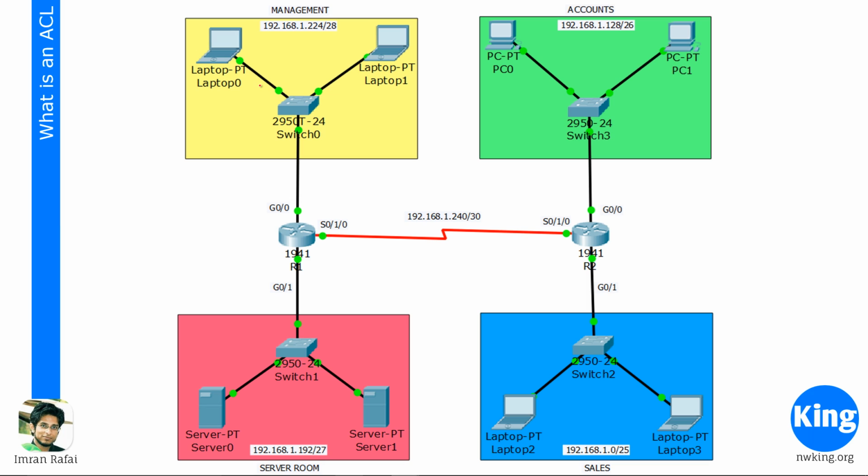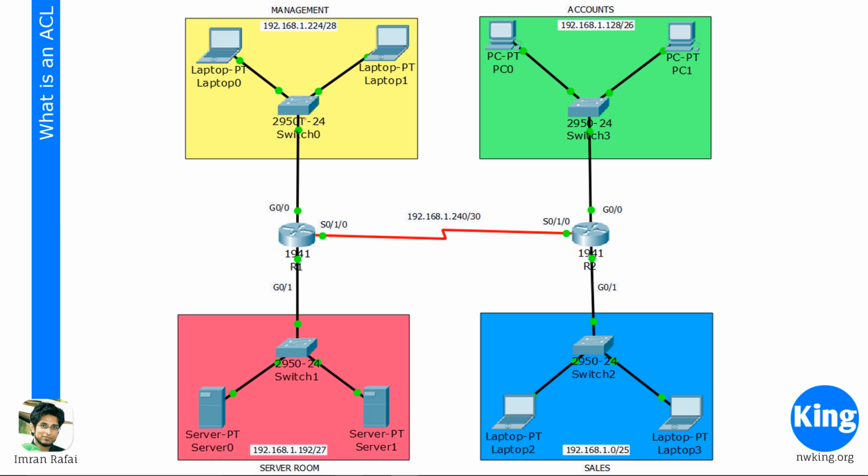We learned about routing protocols and static routing, and the aim all the while was to ensure communication between devices in the network. Now we have reached a stage in our CCNA journey where we have to learn about controlling the flow of traffic.